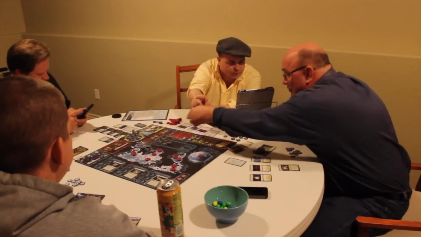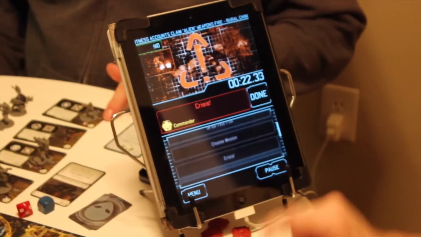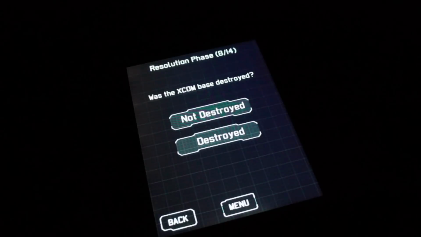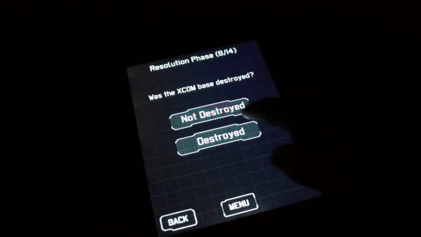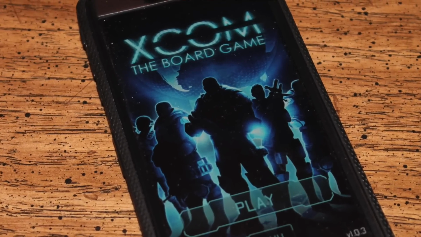Now, of course, this game is branching off into some new technology, because one of the most important things that the Central Intelligence Officer will do during the game is manage the app. The app is a free download that you can get on most tablet devices and laptops, so you can use that as part of the game. In fact, you have to use that as part of the game. You cannot play XCOM the board game without using the app.